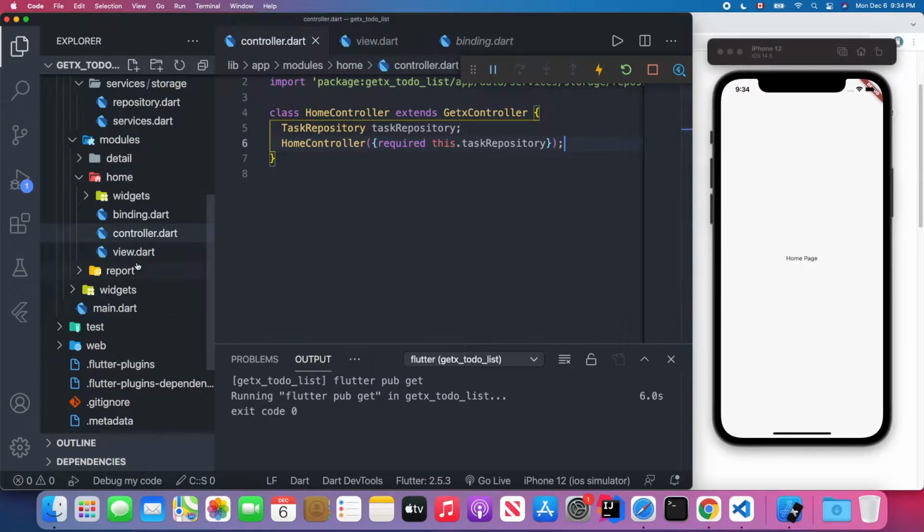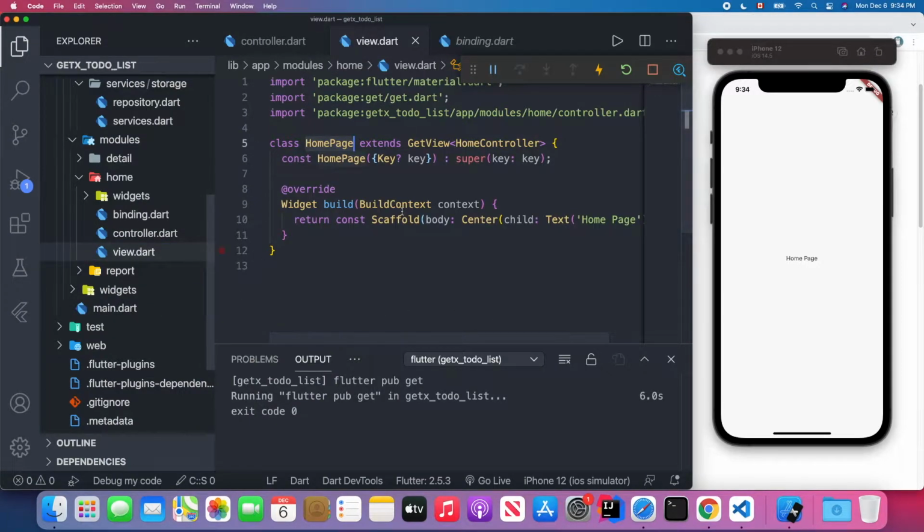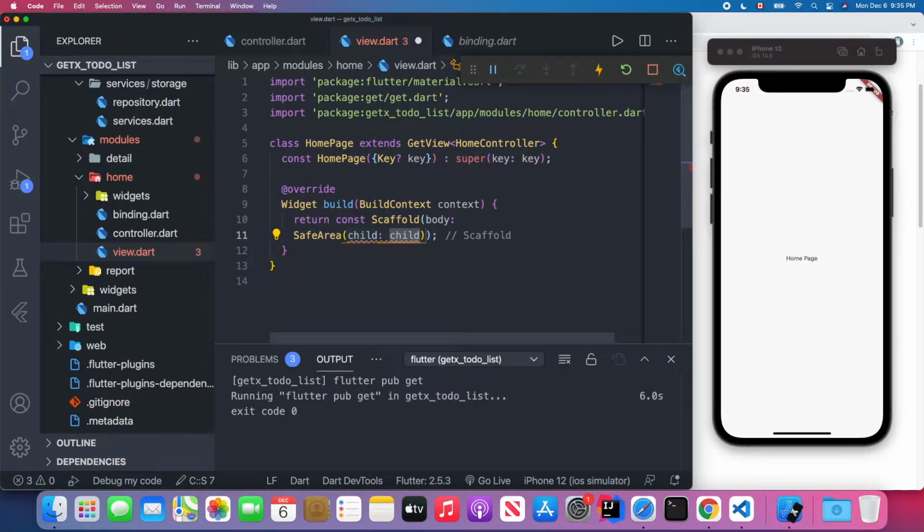So let's open this view.dart under the home folder. So we're going to return a Scaffold, right? And for its body, we're going to wrap it with SafeArea. And for its child, we're going to use a ListView.